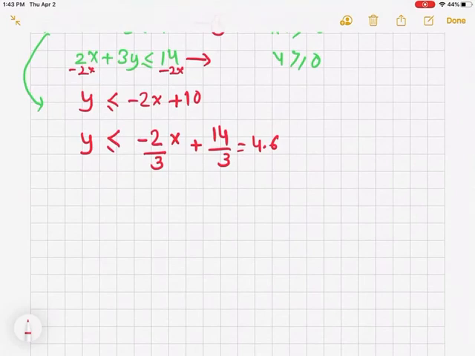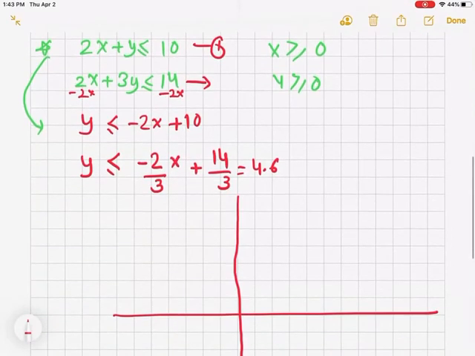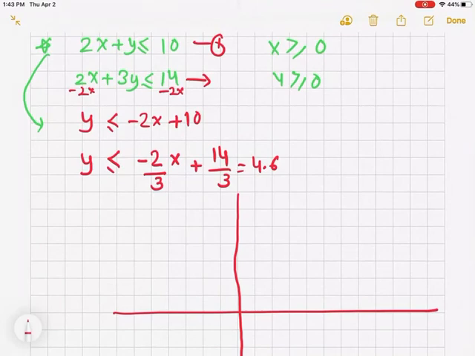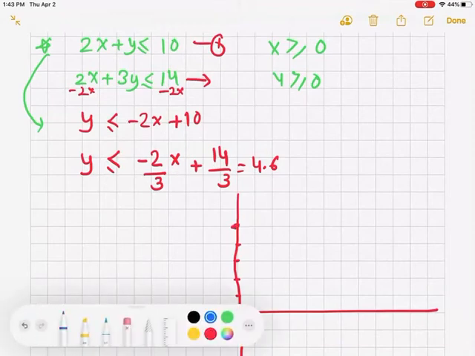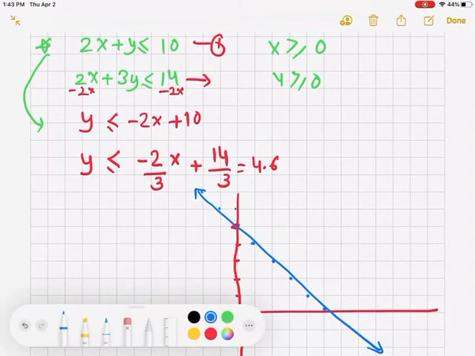So let's just graph. If I graph the first one, it starts at 10. Let's go by 2s: 2, 4, 6, 8, and 10. So first point here, let's pick a different color. So 10, and then I would go down 2 over 1, down 2 over 1. And on the other side, I'm going up 2 over 1. Okay, now it's going to be a solid line. That's my first one.